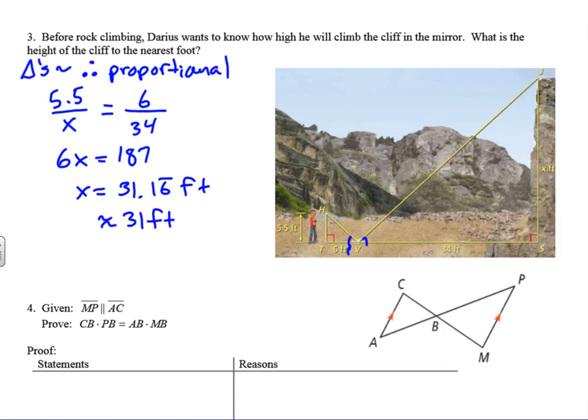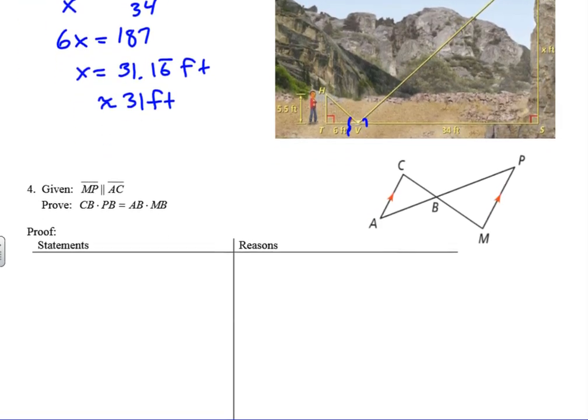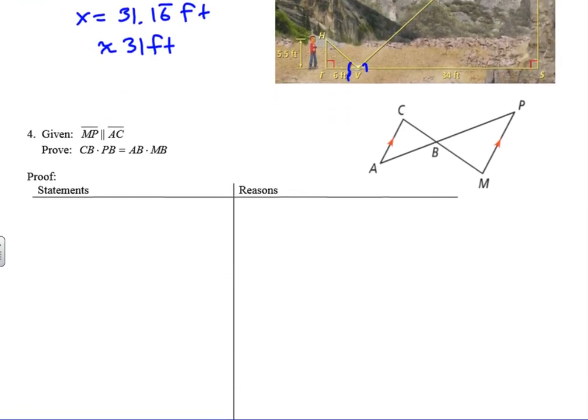So when it says to the nearest foot, this is approximately 31 feet would be the height of it. That's a tool that you could use if you had to approximate maybe a tree in your backyard. I had to do that one time. We had a pole, we had to change a light, and the electrician had 2 different sized bucket trucks. So we needed to approximate how high it was in order to get there.